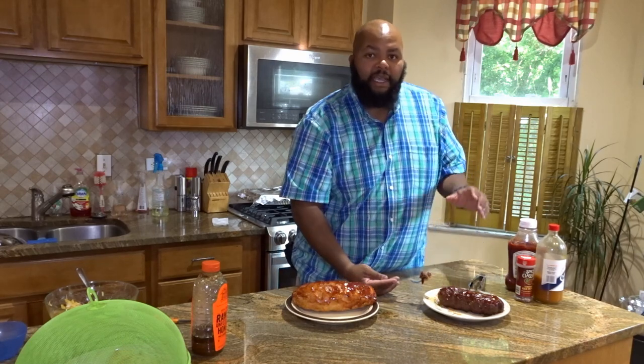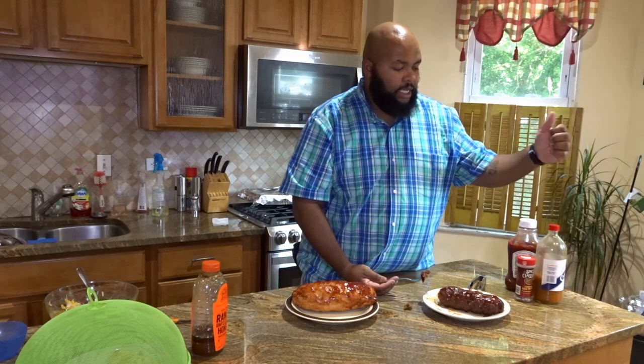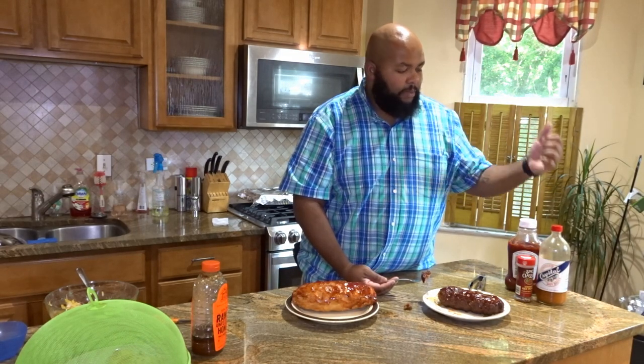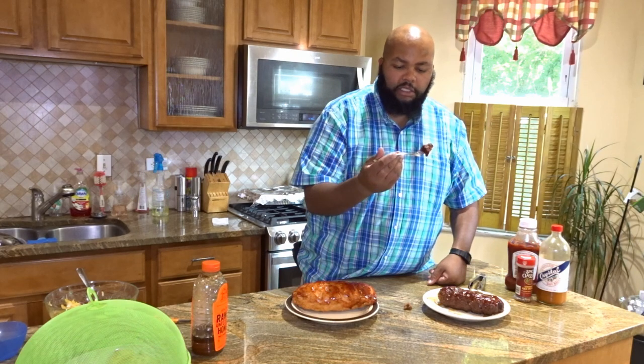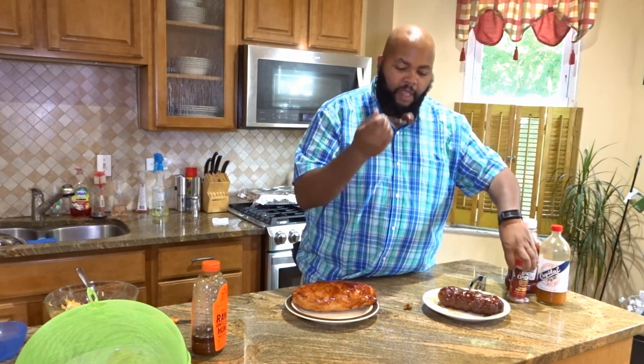As you saw, when I was making a little glaze, I was gonna do ketchup, honey, and the Crystal hot sauce because I didn't have any sriracha, but my wife didn't want the Crystal because it'd add more salt to the whole deal. So she asked me to just do red pepper flakes. So that was the change in plan.